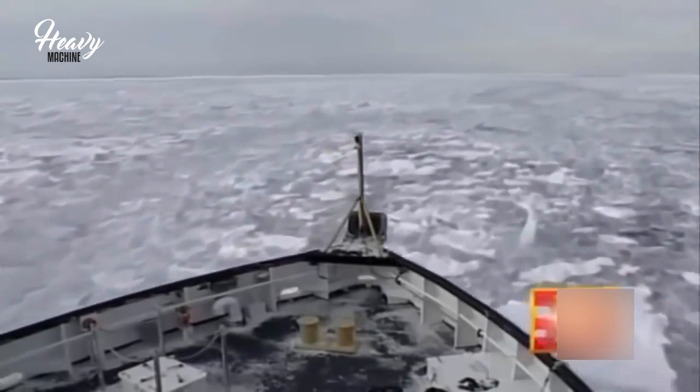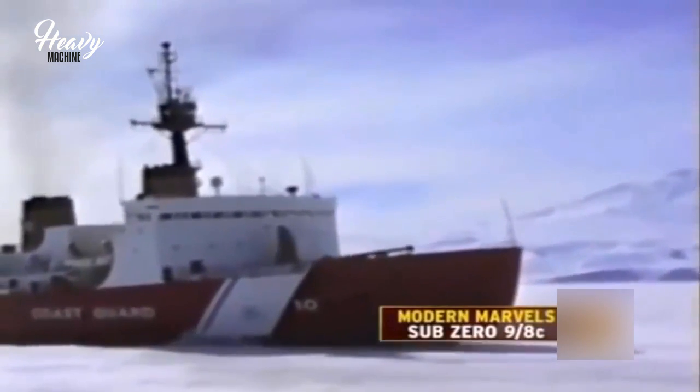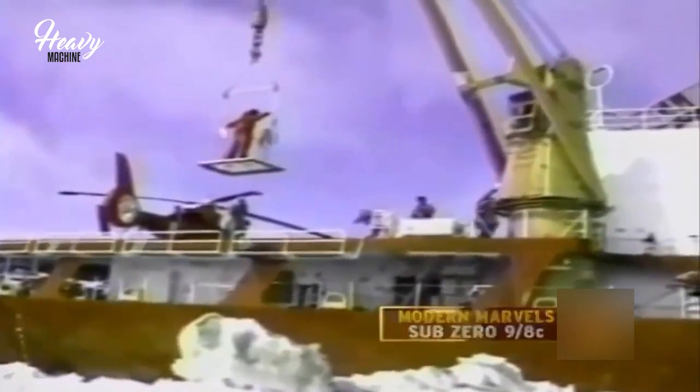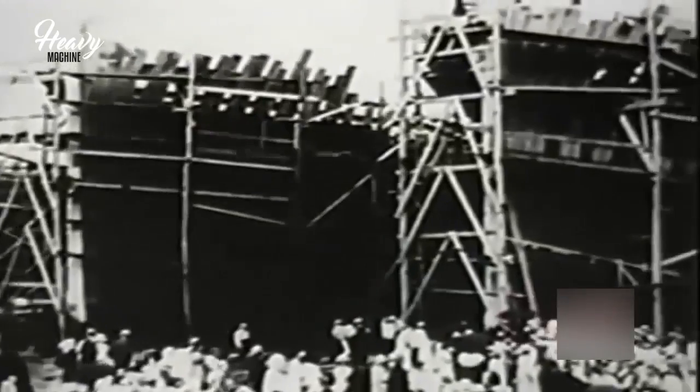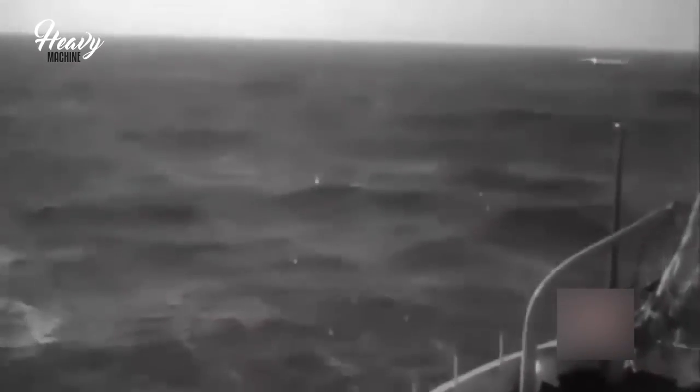Today, icebreakers from around the world are regular visitors to the frozen poles. The benefits these ships offer to science and commerce are immeasurable, but that has not always been recognized. By the late 1920s, shipbuilders were making icebreakers that combined strength, power, and design features. But they were expensive. The U.S. Coast Guard still ran the Bering Sea patrols with turn-of-the-century ships. There seemed no reason for the newer, more costly vessels. But that would soon change.